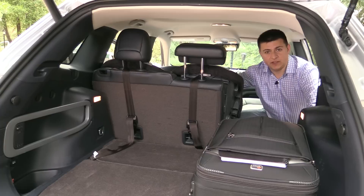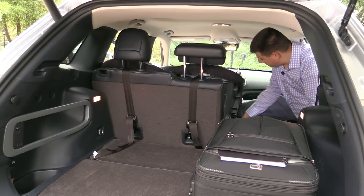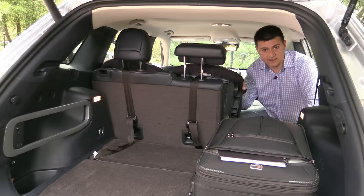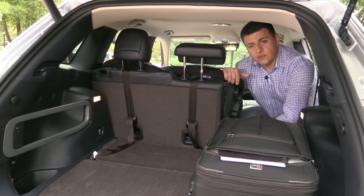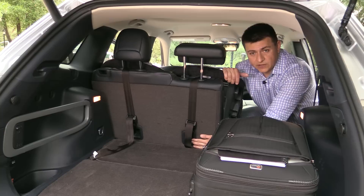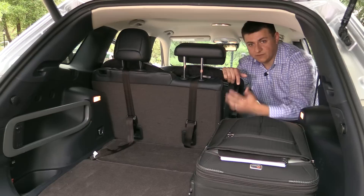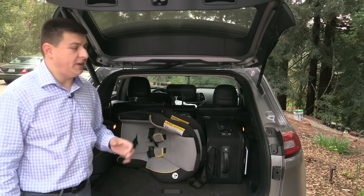The Cherokee has a split 60/40 folding rear seat. It is possible to keep two child seats in the 60 portion, fold the 40 portion down, and fit longer cargo items in the Cherokee. The front passenger seat also folds down to allow longer cargo items all the way into the front of the vehicle. However, you cannot fold the 40 section down while a child seat is in the middle seat — the child seats are just a bit too wide and the car is a bit too narrow overall. The latch anchors for these two seats are positioned quite low in the rear seat back rather than up higher where some vehicles install them, meaning you'll have to go around to the rear cargo hatch to install the top latch anchor.